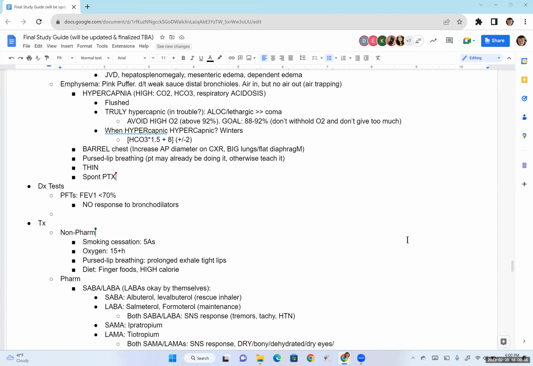Okay, and then what else do you have? What if you have oral corticosteroids? What side effects could they have? They have Cushing's, right? And with Cushing's, what kind of attractive features do they get? They get moon face. They get a buffalo hump. Thin extremities, right?